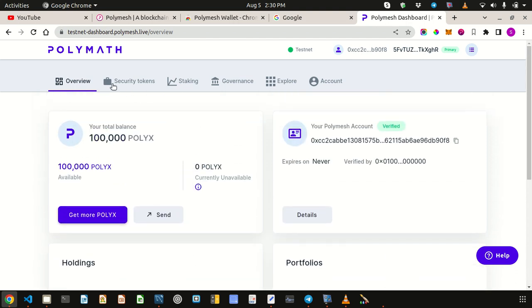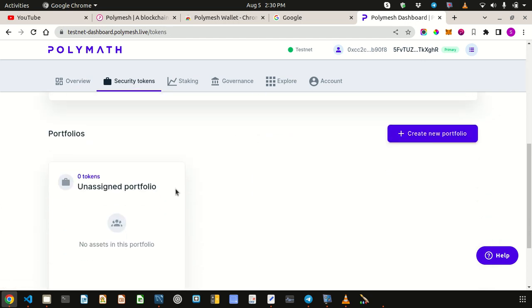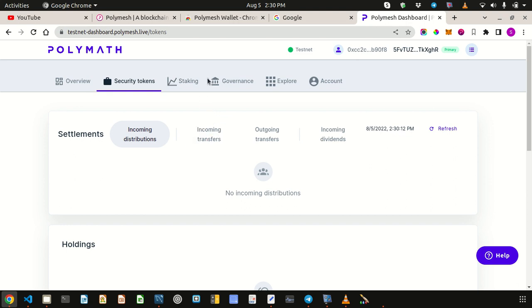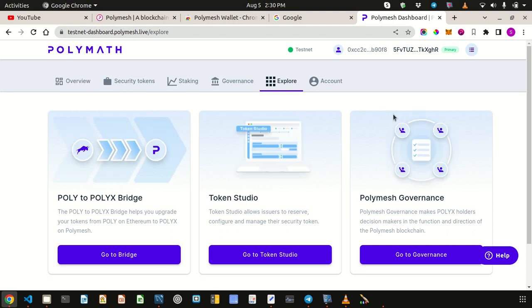There are other options available. For example, you can select security tokens, and this is where all of the tokens that you are holding in this account will be listed. Staking, governance, explore, and other options that you can explore. We will go through all of these options in the next video when we will be deploying a new security token in the Polymesh network.